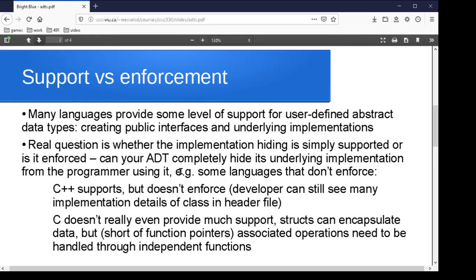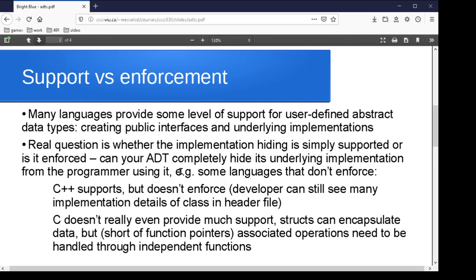Anybody who can see the definition of the class, anybody who can see that header file knows what the public and private and protected fields are, knows what the data types are, knows what the definitions are, right? They might not see the actual implementations of the functions, but they see an awful lot about the class there. So there isn't that much that's truly hidden.